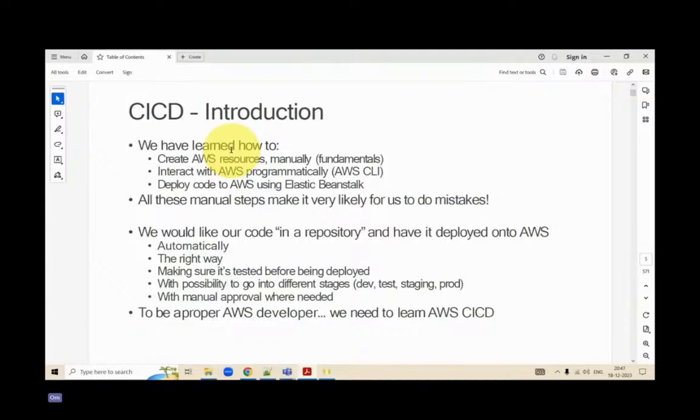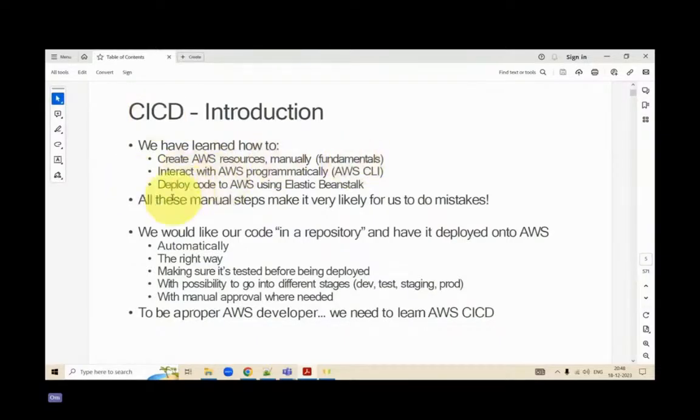So first is CI/CD. What does CI/CD stand for? I think it is continuous integration and continuous deployment. Correct. That stands for continuous integration and continuous deployment. What we would be learning is how to create AWS resources, the fundamentals.